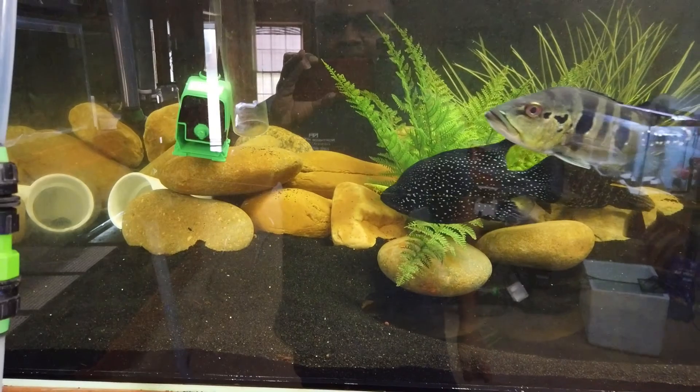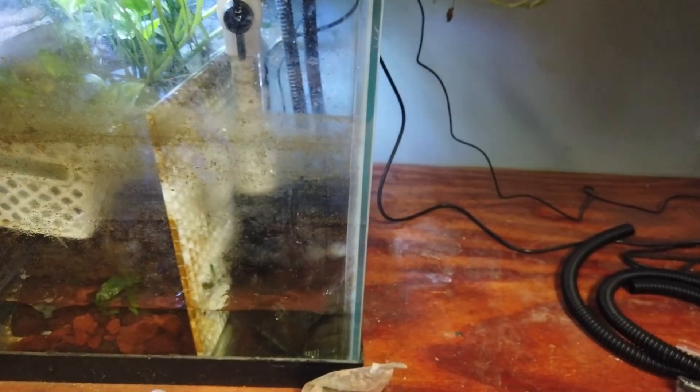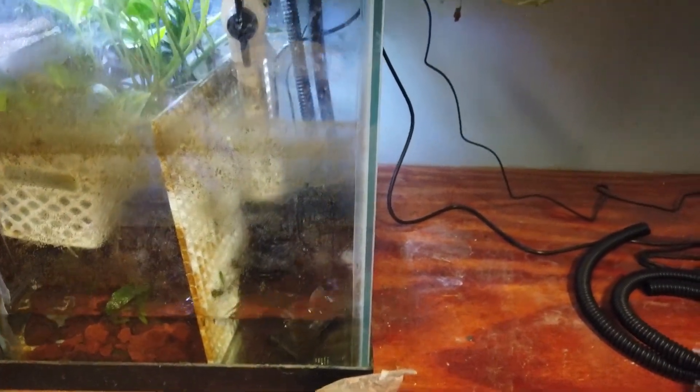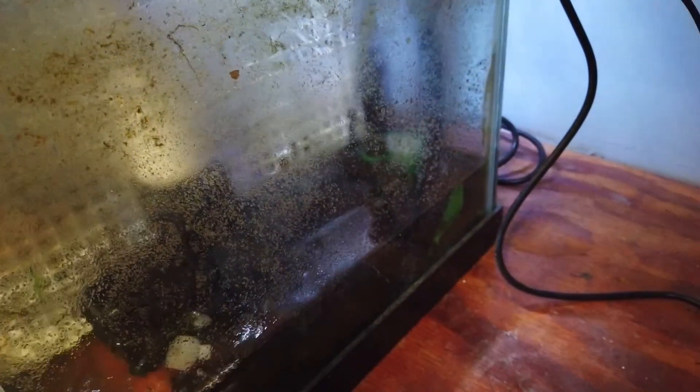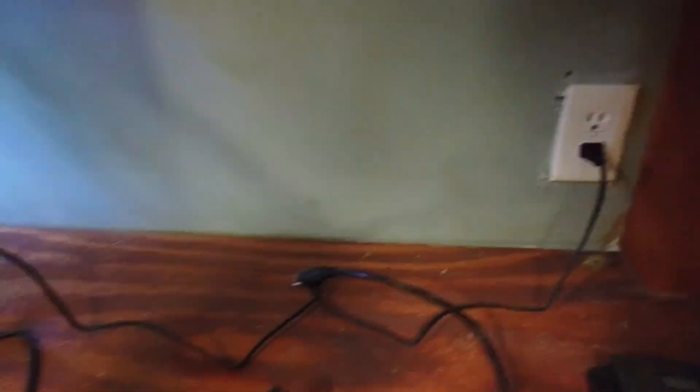Now I have to be mindful — down here in my sump, where my pump is, the water gets very low. You have to remember that before you ruin your pump. I have two pumps in there; one pumps the water through my UV sterilizer. So what I have to do is unplug that pump that goes up to the tank and allow the sump to refill so I don't burn my pump out.